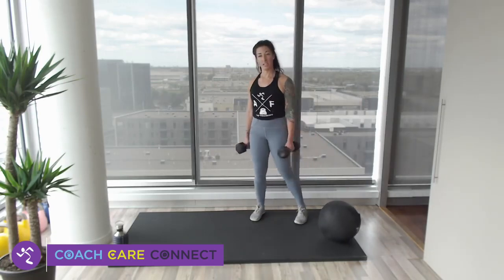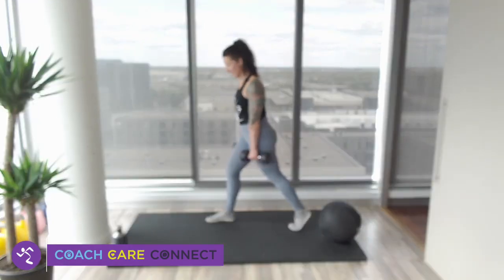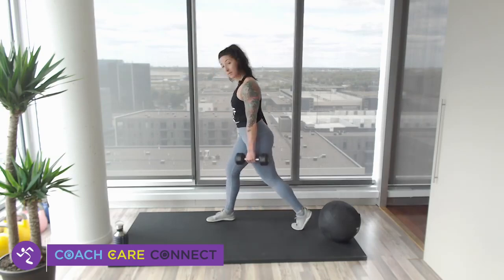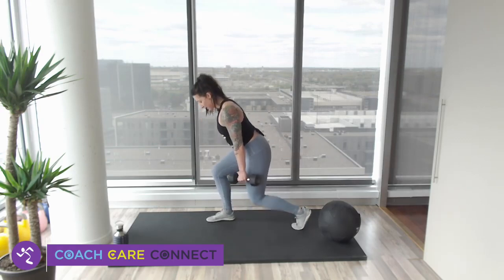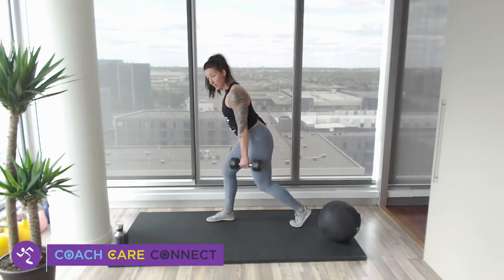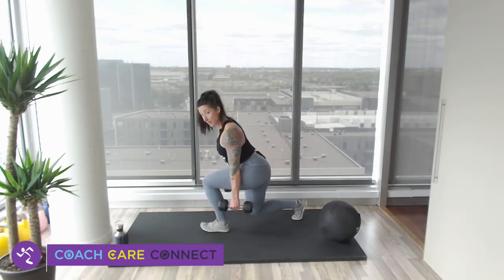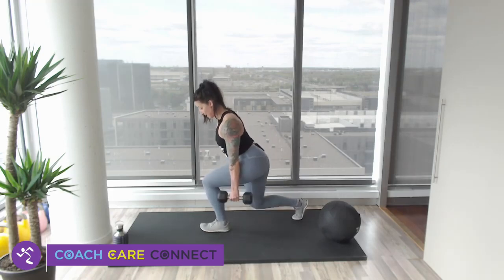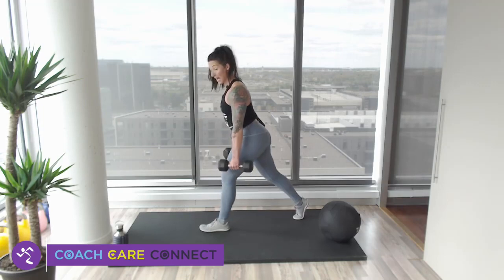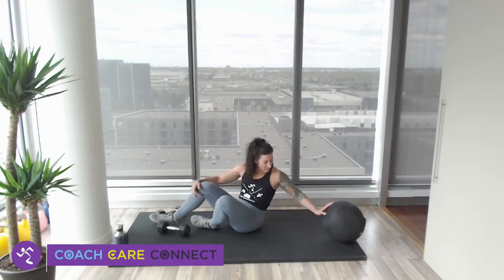You know what? I'm going to ditch it because this took me too long to set up, and I'd rather get more reps in than try to make it harder. Okay? 3, 2, 1. Coming down, coming up. I am going to allow myself just a little bit more of a tip forward, because that's the position I would be in if I had my foot up. It's not massive, but it's not straight up and down either like a regular lunge. Rest. All right, down to the ground, skull crushers, and then we are on to our final round.